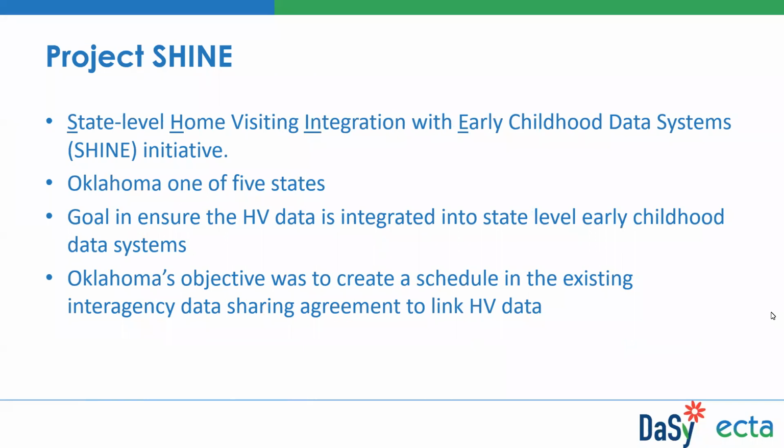And so quickly, SHINE is state level home visiting integration with early childhood data. We were one of 5 states to be a SHINE state. We learned a lot about data integration from our other states. We've learned things that we didn't have and what we had. Our objective on that was to create a schedule so that we could have that data sharing agreement to link data. So that refers to what we were able to accomplish with the legal counsel between both agencies.